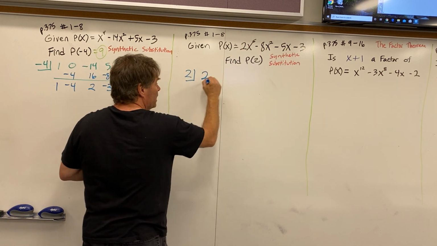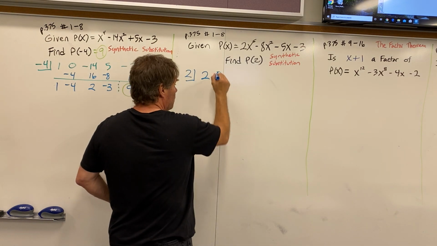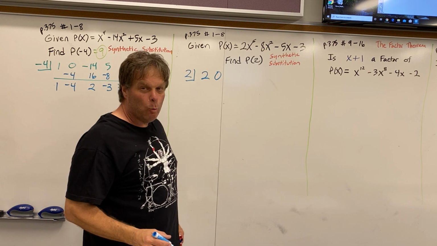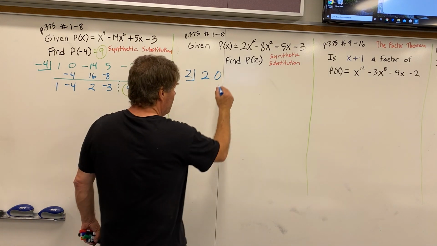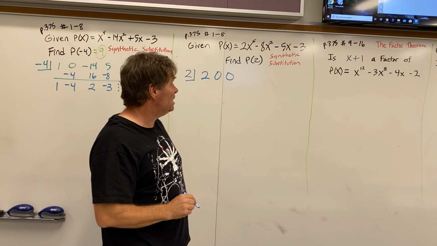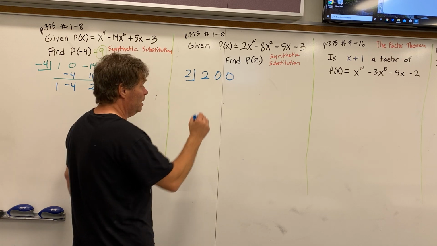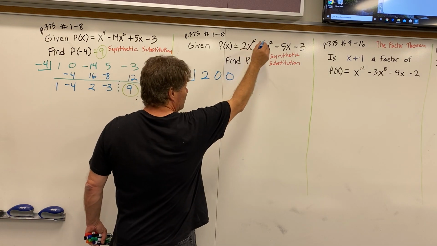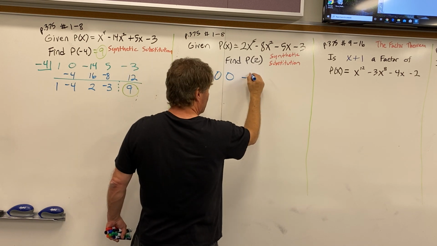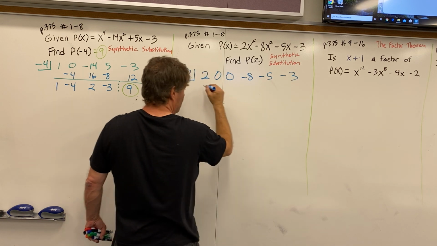So here's 2, and I'm going to put the coefficients. So 2x to the fifth. Uh-oh, there's not an x to the fourth. Put a 0. Wait a minute, there's not an x to the third. Does that mean I need 2 zeros? Yes, it does. What if I only put 1 zero? I'll get the wrong answer. Don't do that, right? It matters. 2 missing powers, the fourth and the third, you need 2 zeros, okay? Then we got minus 8, then minus 5, then minus 3.